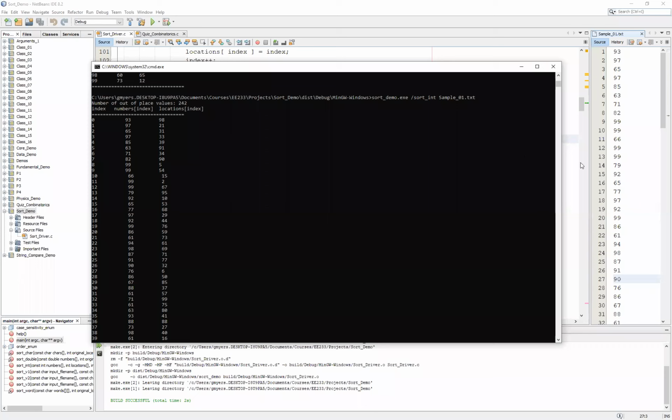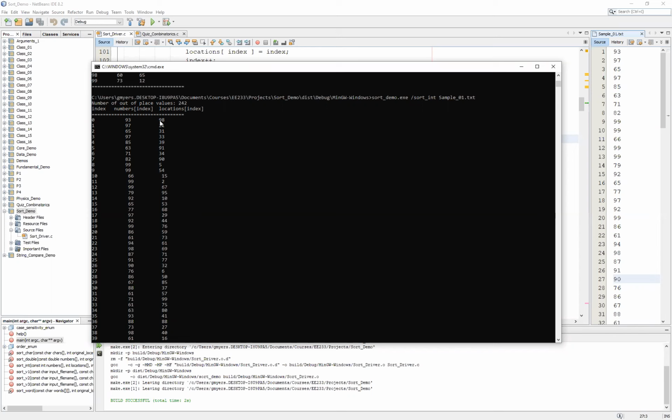Now, you're probably wondering what in the world that means. Well, it says, what is the value that's supposed to be, or rather, where do I find the value that should be in the 0th location of the numbers array? In other words, if we had sorted it, what value should be there?